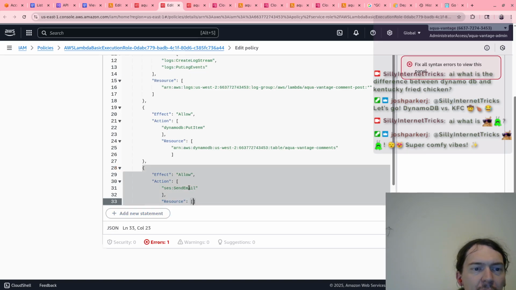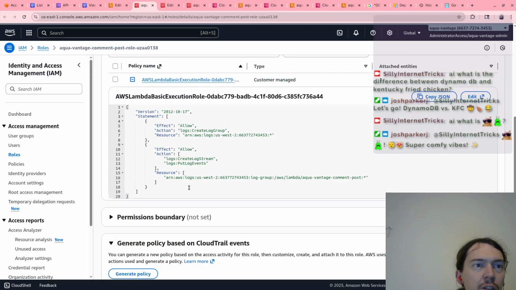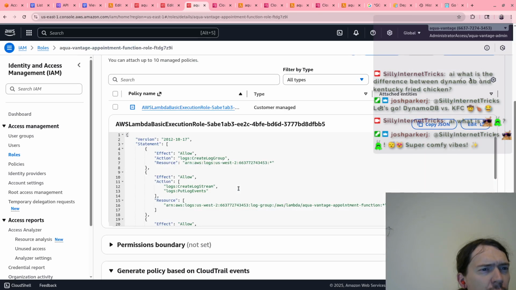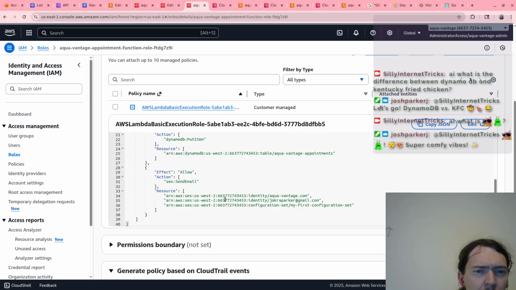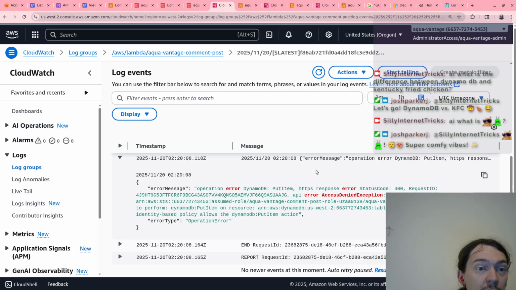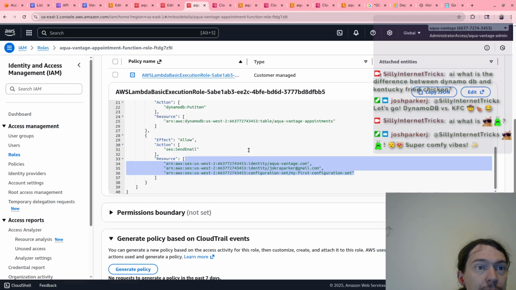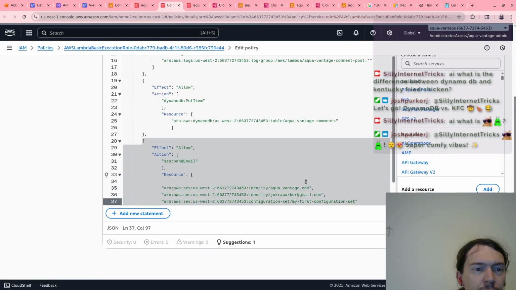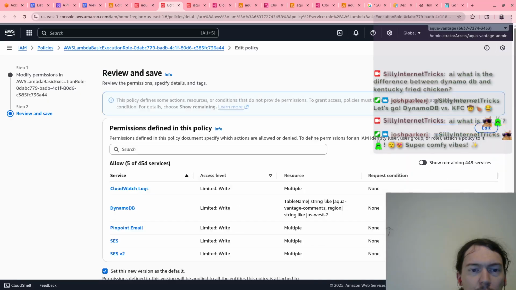And then here we had 3 resources listed. So let me look at how it was here again, or wherever I had been looking at it before. So it listed these 3. So the domain that we're going to send the email from, the address we're going to send the email to, and a configuration set for some reason. I still don't know why, but I'll just add it. Okay, so if I go next, what's it say?